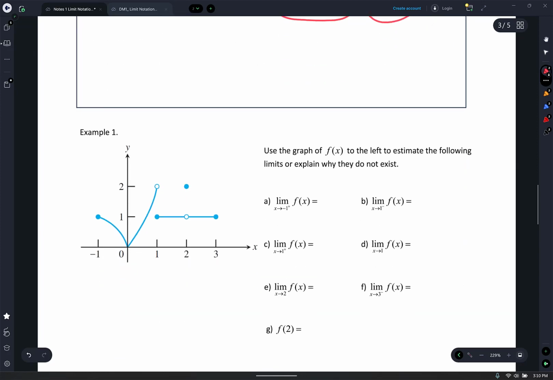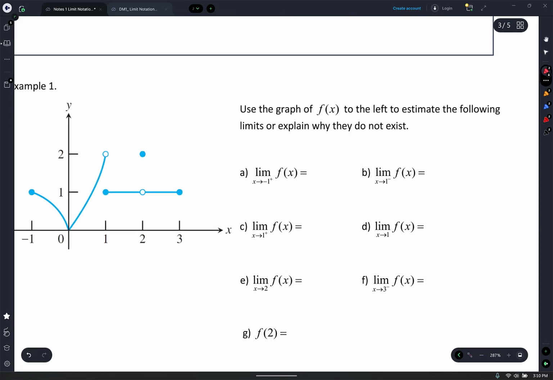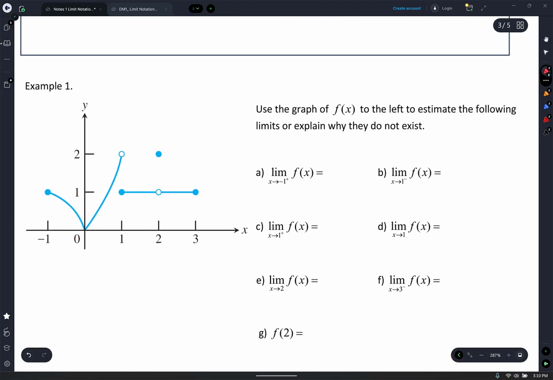Some of you guys are looking at me like, okay. So look, check it out. I have a graph. All we're doing right now is just graphs. We're not doing any algebra. So we have a graph. There's only one way to approach negative 1. You can only approach from what side? From the right. That's the only way. So look at number 1. As x approaches negative 1 from the right-hand side, what is my limit? Is it 2? Is it 1? I'm approaching negative 1. 1. Do you guys see how we did that?